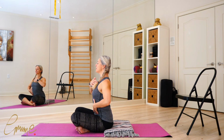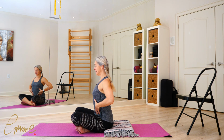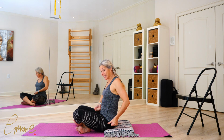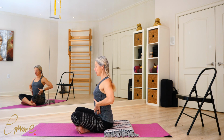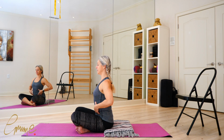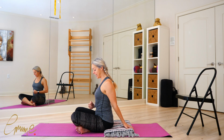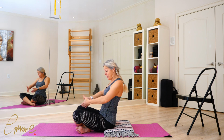So we inhale, sit tall and long, and exhale, draw the lower part of the navel, the pelvic triangle, we talked about that yesterday. Draw it inward, upward to the navel, and keep the rib cage just upright, but a tiny little bit engaged. And again, keep breathing. Inhale into the belly. Exhale and draw the navel in. There is this movement of expansion with our inhale. And with our exhale, we draw the lower part up and the inner part in.